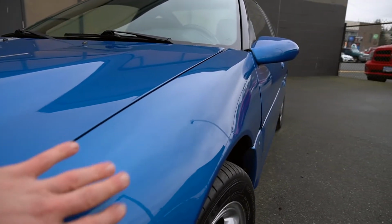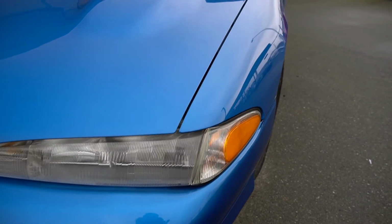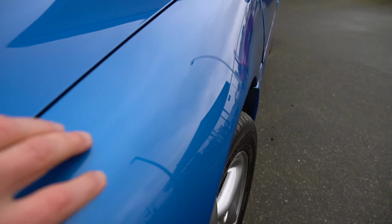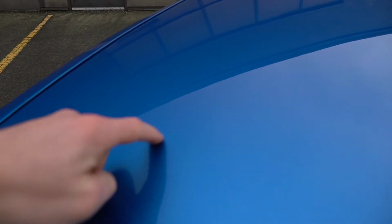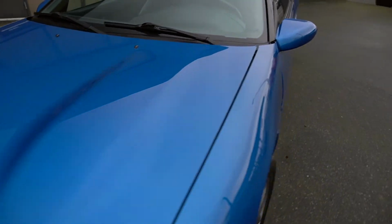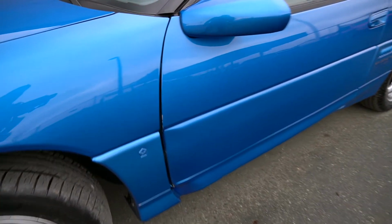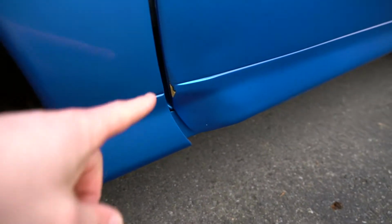The paint, I think this fender's probably been painted. The paint match is actually quite good. But I suspect it. I can't confirm it, but I think maybe it's been painted. Not shocking. The hood looks really great. There's the odd chip here and there across the entire car. Stuff that you would expect, like that's a tiny one there. But overall, pretty damn impressive. Pretty cool. Down the side of the car, a little bit of leading edge on the door, some chipping there, and a little bit down here as well.